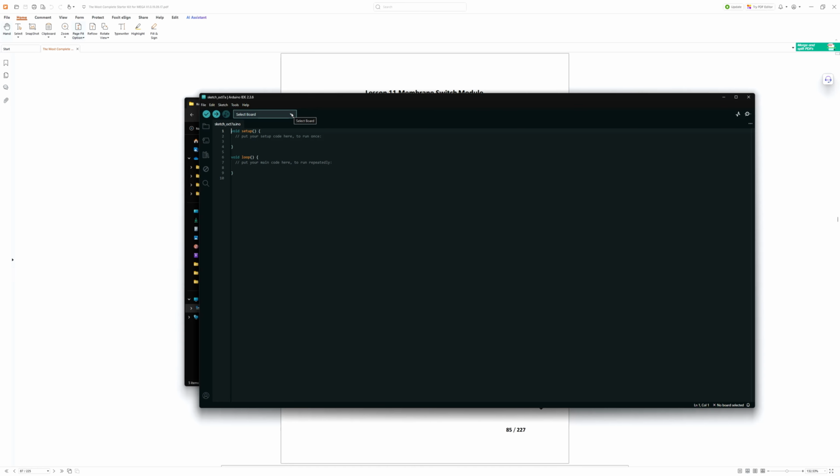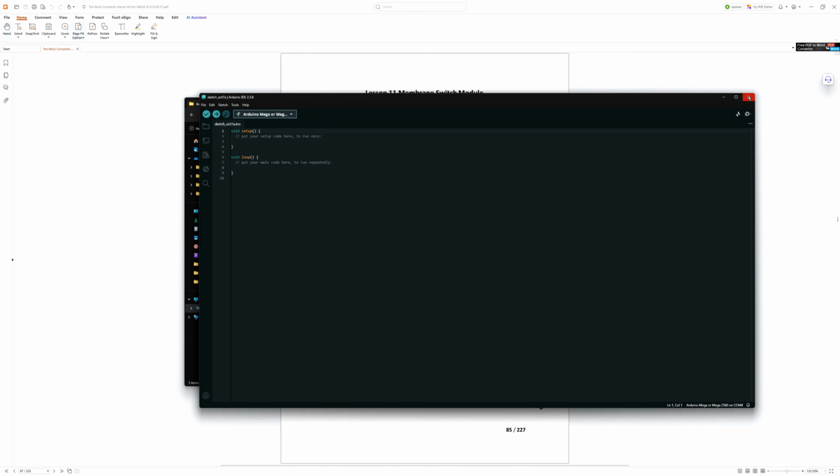It doesn't remember what board and COM port you're using, but once you've set it up, it ends up in this drop down list, and you can just select that. And then down here you'll see that it's actually connected and working. So there's that.